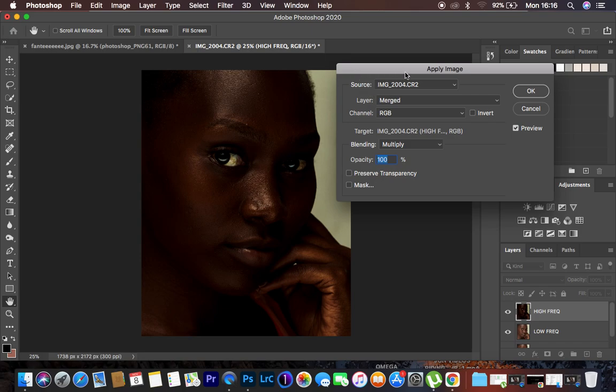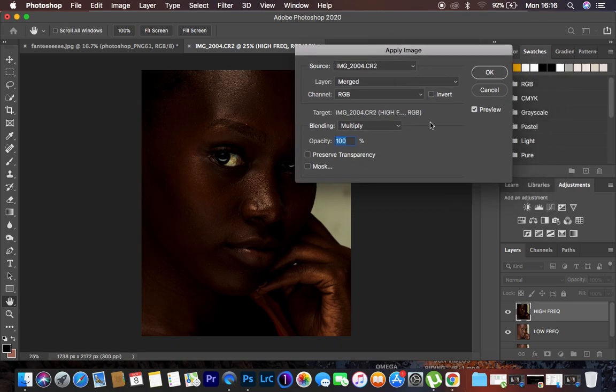So it is on this point that you have to take into consideration the bit depth of your image. You can see that on this image you have 16 bit, but you are going to be learning on different kinds of bit depth of images. The most common are 8 and 16 bit. So on this step you have to look at this and note it down. So you are going to get back this window right here.